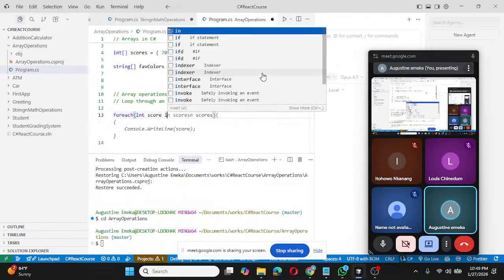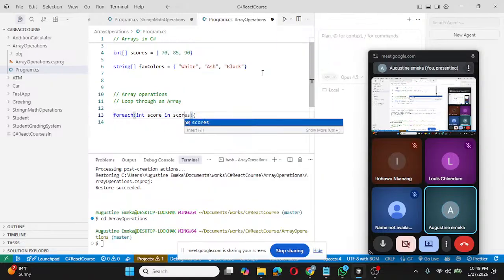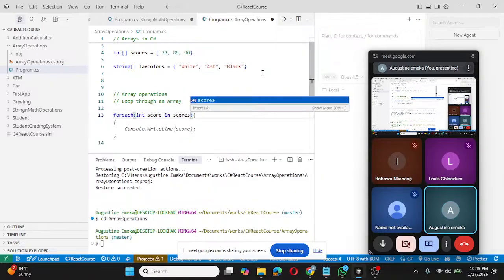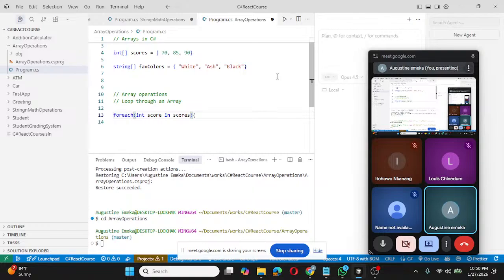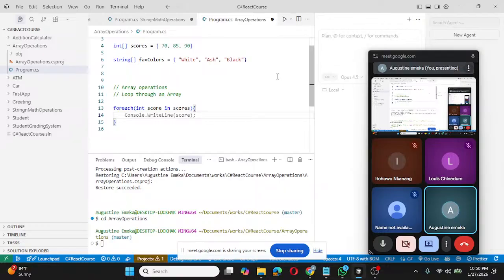So you say score in scores. That is how you write it: score in scores. That means write out every score inside the scores array, or do the same thing to every score in the scores array.